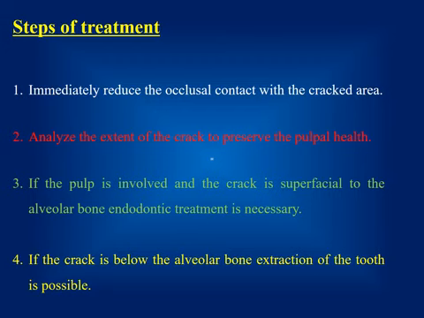Steps of treatment. Immediately we have to reduce the occlusal contact with the cracked area. We analyze the extent of the crack to preserve the pulpal health. If the pulp is involved and the crack is superficial to the alveolar bone, endodontic treatment is necessary. If the crack is below the alveolar bone, extraction of the tooth may be the last resort of treatment.